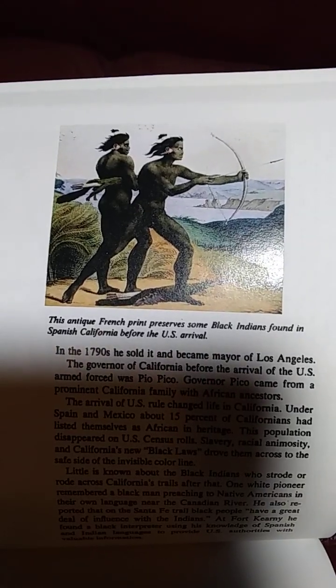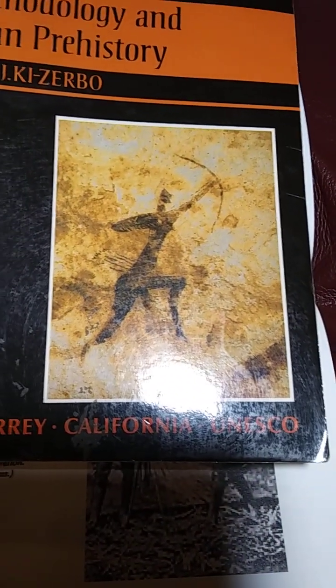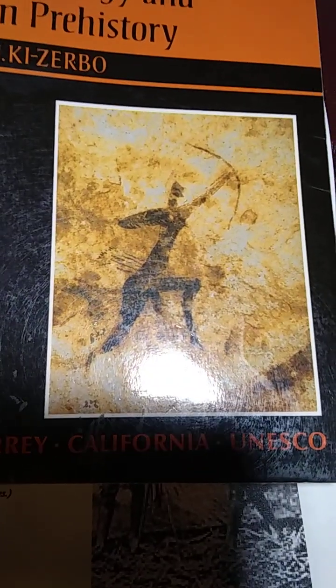These are the same type of pictures you see of the bow and arrow. These are Negroes in California. These are Aboriginal blacks that were in California. I'm going to go back to the picture from Africa. See that bow and arrow stance? Our people were great archers. So they did this globally. I'm going to go back to here.